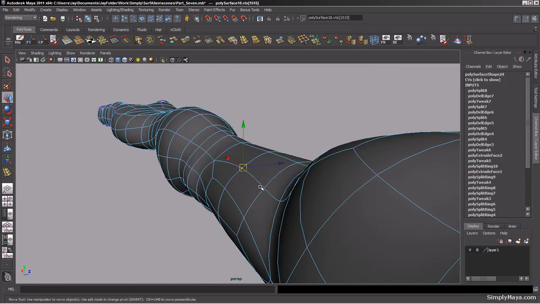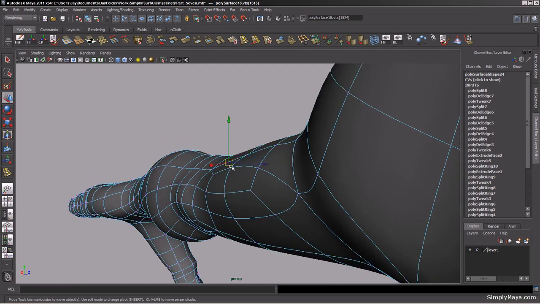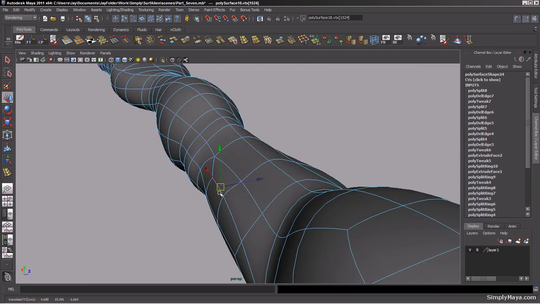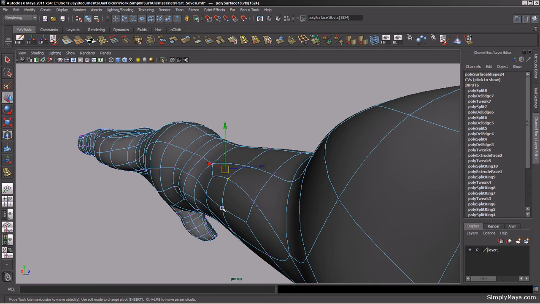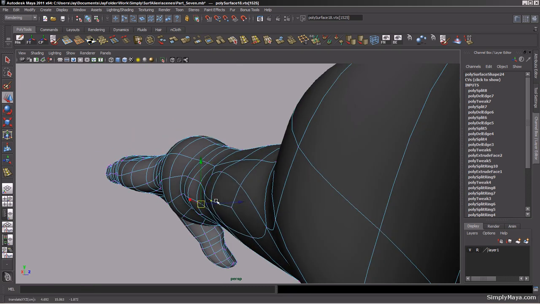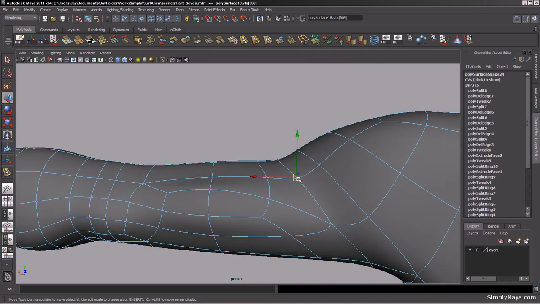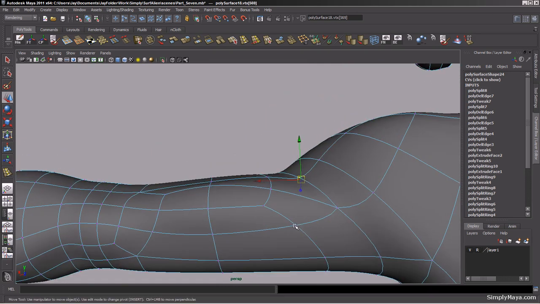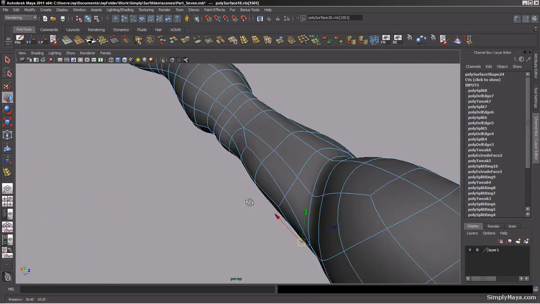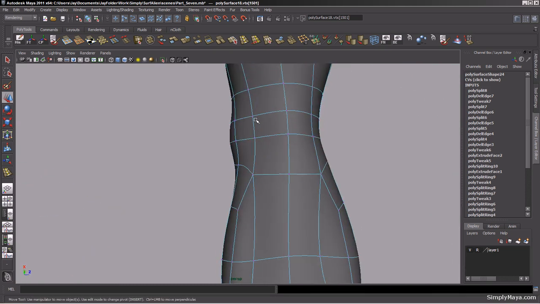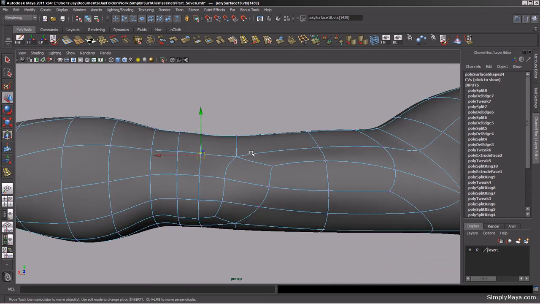So we'll just start to push this around a little bit more. Just squeeze that definition out of this just a little bit more.